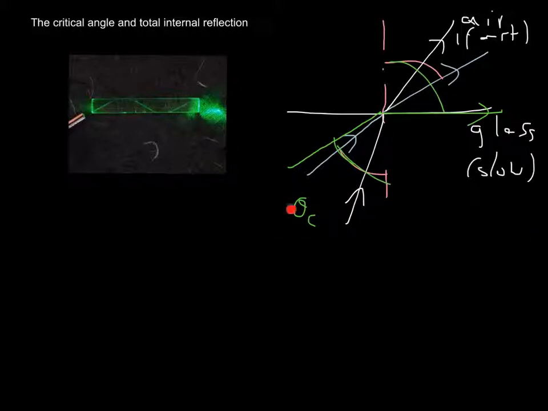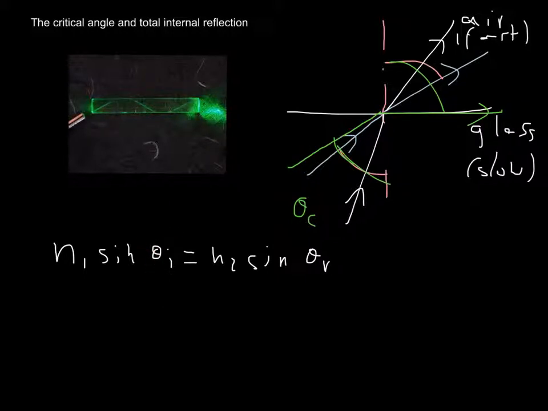Now, how are we going to find this critical angle? Well, easy. We just need to use Snell's law. So we have n1 sine theta 1, just like before, theta incident, sorry, equals n2 sine of theta refraction. But now we know that the angle of refraction, we want it to be 90 degrees, which is when this thing never comes out. So this is going to be 90 degrees. And this is going to be the critical angle, which is the angle of incidence.